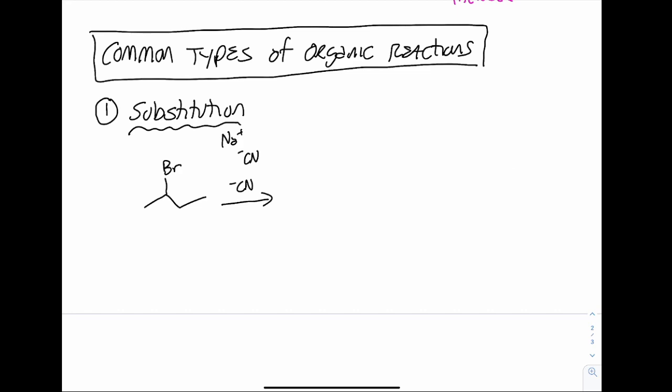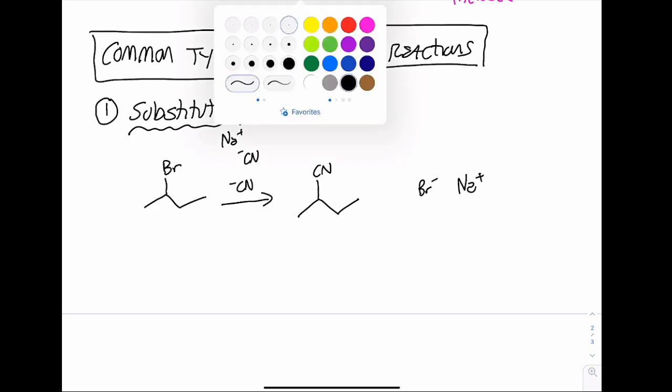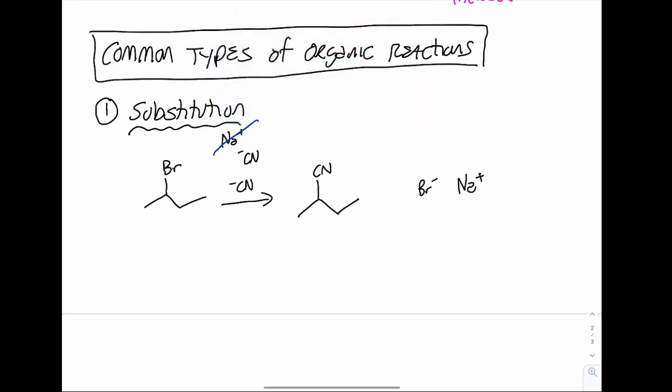Sometimes I will include it though, just a heads up. And what I'm going to end up doing is substituting that bromine with that cyanide. It is attached to the carbon there, not the nitrogen. And then my other products, if you wanted them, I have Br-, and then it's hanging out with the sodium ion, right? But my sodium would be a spectator ion. If you remember writing your ionic equations from chemistry past, they would just get canceled. So substitution, we're literally substituting. I'm just making this look nicer here.